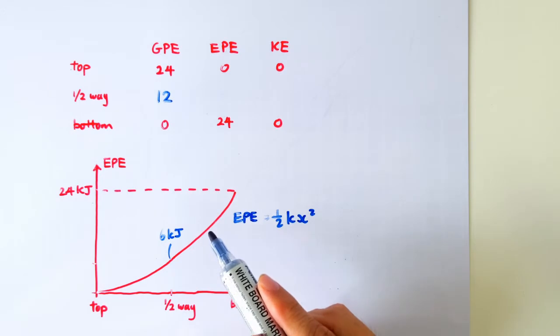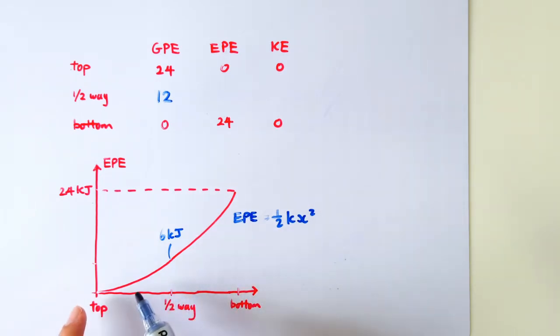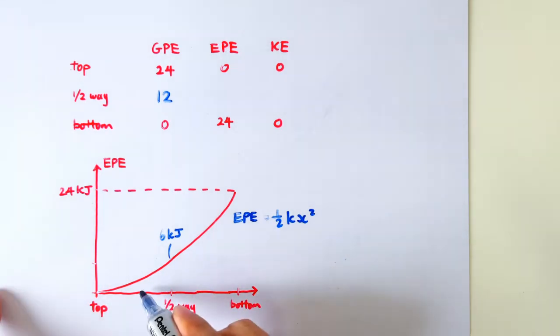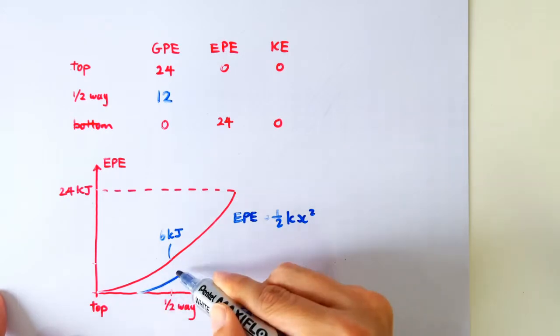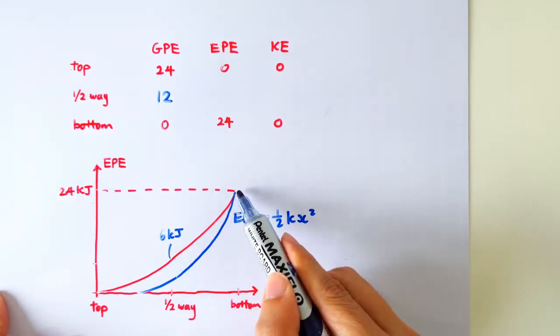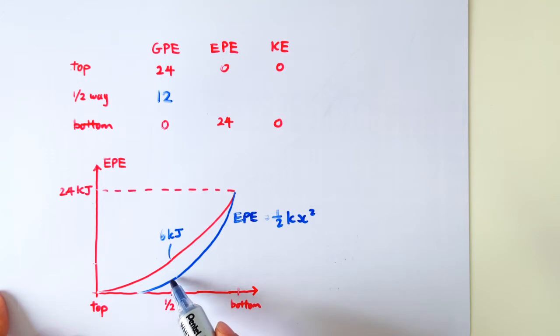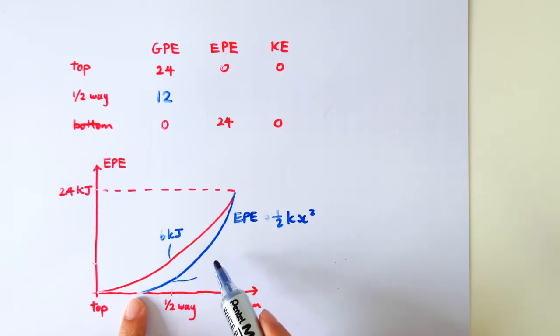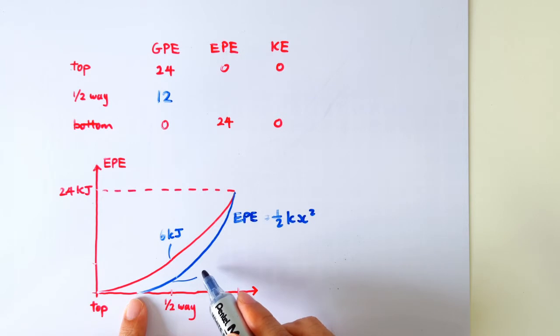In fact, it could be worse than this, because the rope becomes stretched only sometime after you have jumped off. So supposing the rope starts to become stretched only at here, and that means this rope has a larger spring constant. So at the end, you still have 24 kilojoules. Then you realize that at the halfway mark, it will not even have 6 kilojoules. It will be way less, because now this extension is actually like 3 times the extension when it's at the halfway mark. So the EPE here should be 24 divided by 3 squared, 24 divided by 9.